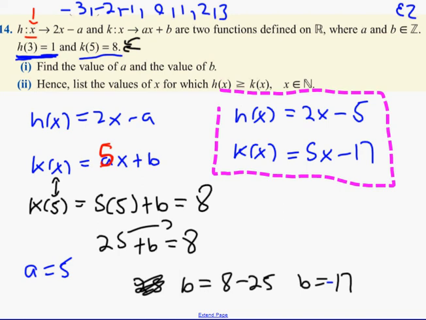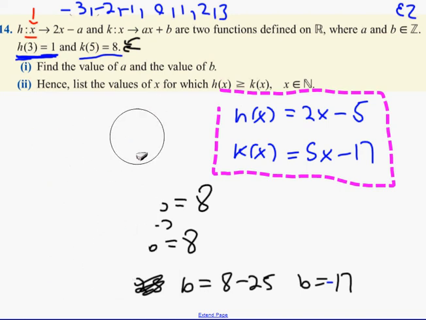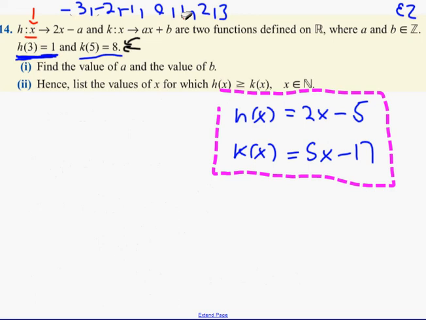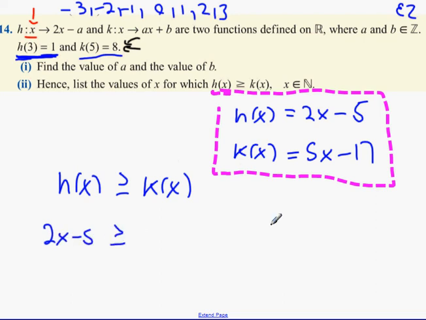Now, once I do this, does anybody in the class have an idea how to do part 2? Even if you're in a test, take a wild guess. Let's assume you haven't got a clue what to do, and I expect that's quite common with half the class right now. What's the only thing you can replace h(x) with? Its equation. Even if you just don't leave it blank, just do that first step. Replace it with its equation and you get this. And then replace k(x) with its equation, you get this here. Now any idea what to do after that?